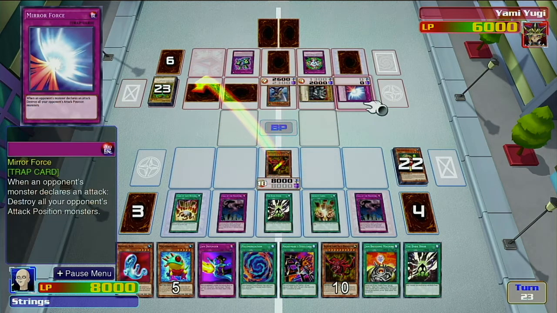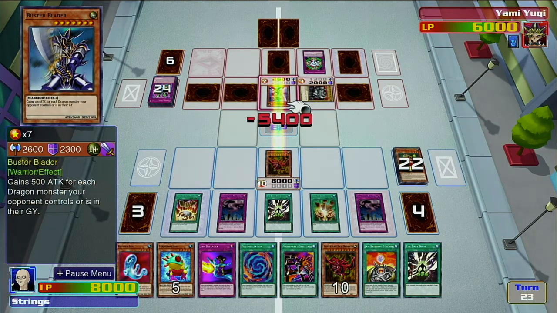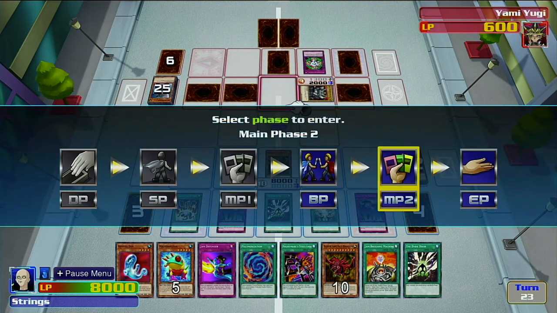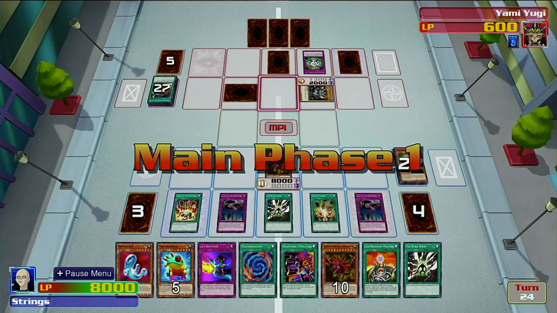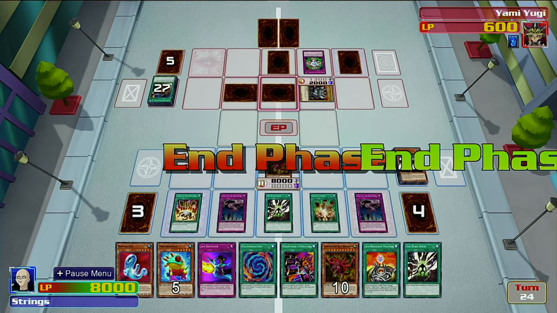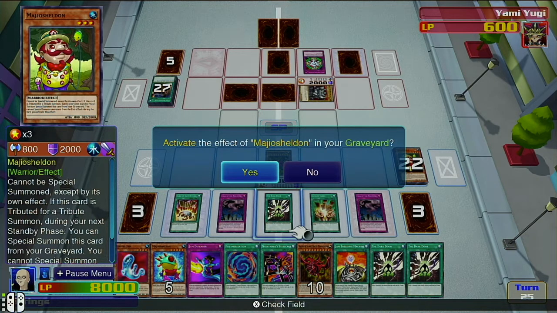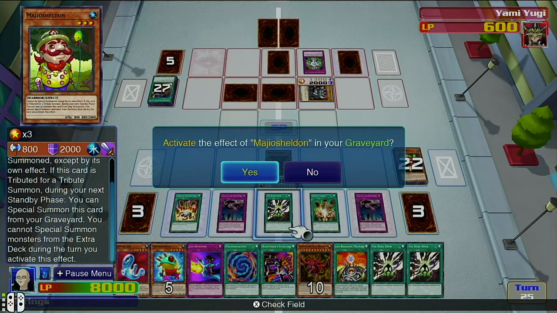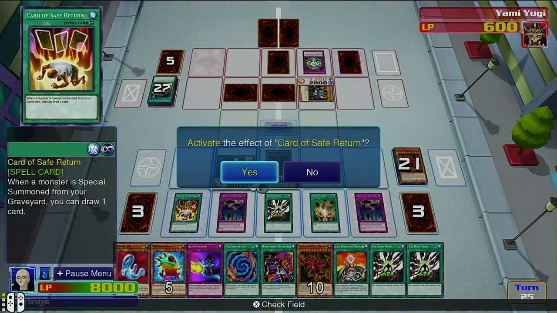Well, it is not Mirror Force or Spellbinding Circle, so. Still out of luck here. When does this affect? Special summon this card from your graveyard. Sure. Put you in defense position. No.